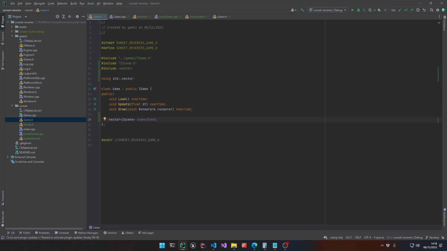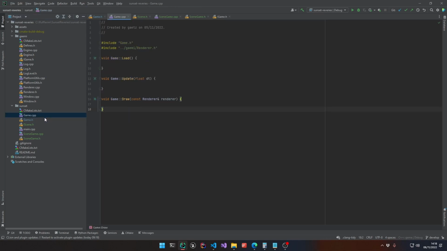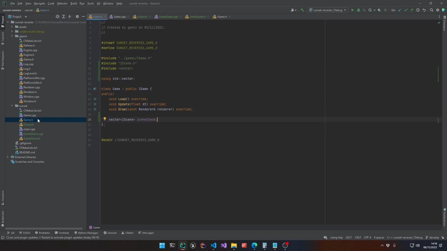Okay. So by default, there's nothing in it. So when I create my game, I would like to put something in this scene stack. So maybe I need a function for this. Well, we'll see later, actually. Maybe we will do this in the load part of the game. What I want to do is the update logic.